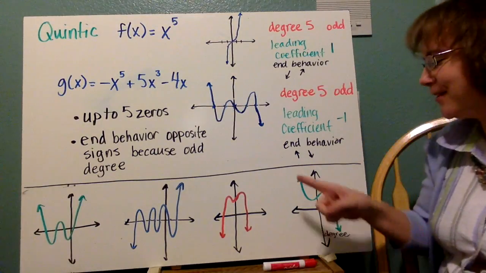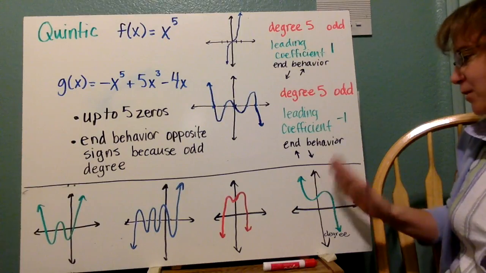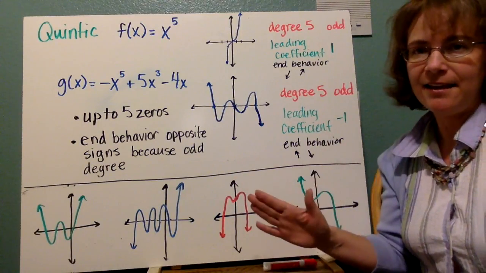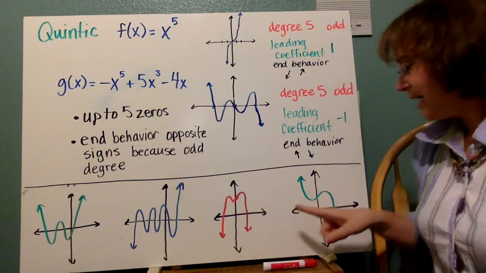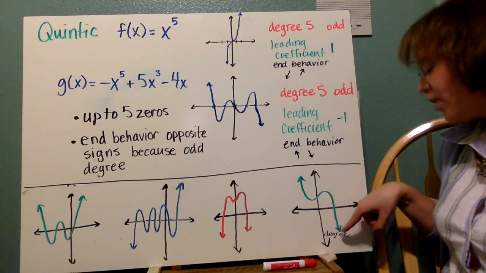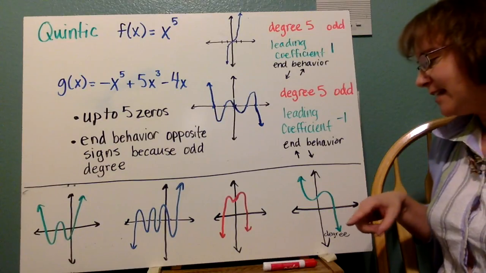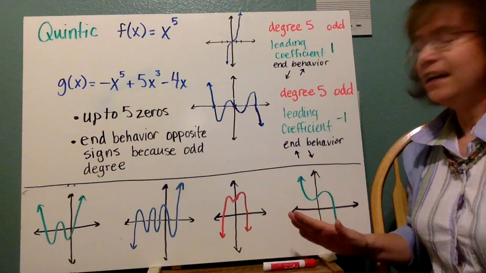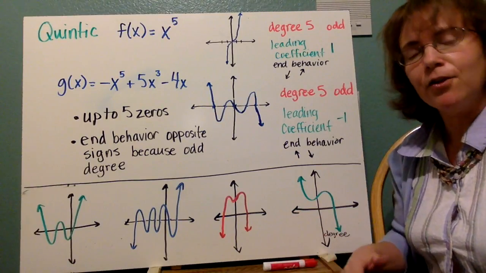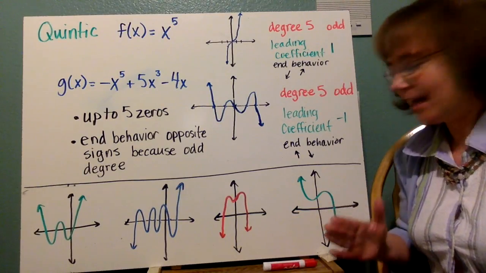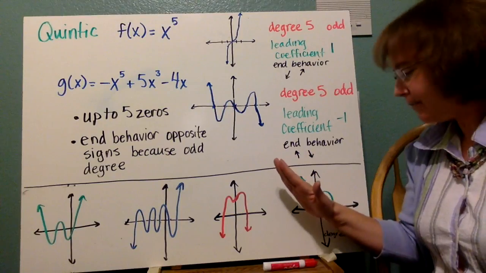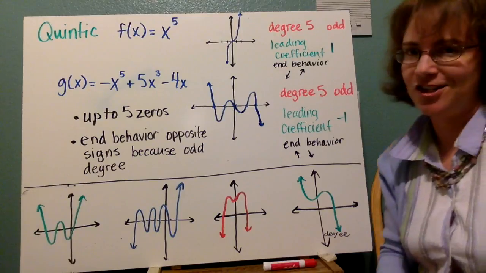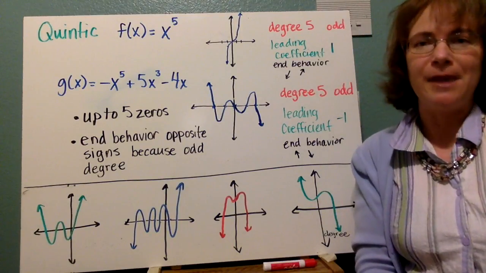This one, our last one, you can probably guess what it's going to be because I wanted to show you all the examples. So this right here, it goes positive as we get more and more negative. That means we're really taking the negative of the negative numbers. And so I know, first of all, it's going to be an odd degree polynomial. And secondly, I know that it's going to have a negative leading coefficient. And again, I imagine the end behavior of what the line does to help me out. If I have a line that does that same behavior, it's going to have a negative slope, which is the negative leading coefficient. So now you know a little bit more about polynomials.